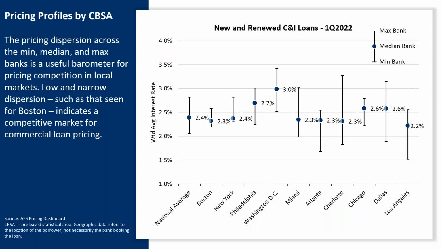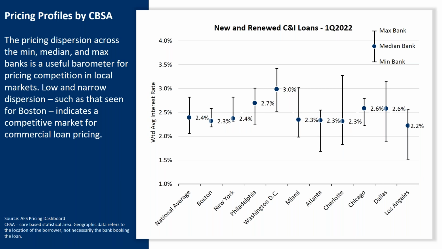And here's one such example of that, where I've drilled into a number of local markets. We have some of the biggest CBSAs in our database, areas like New York, Philly, Atlanta, and so on. I mentioned that pricing varies across geography, but the same can be said within individual markets. Even when you look just at New York or Philadelphia, we see wide pricing dispersion across the banks. One thing we like to do with our clients when we first onboard them to the service is look at the dispersion between the min and the max bank in each of those metros, because that's a really good barometer for the degree and magnitude of pricing competition in those markets. In particular, I like to look for cities that have low and narrow profiles.